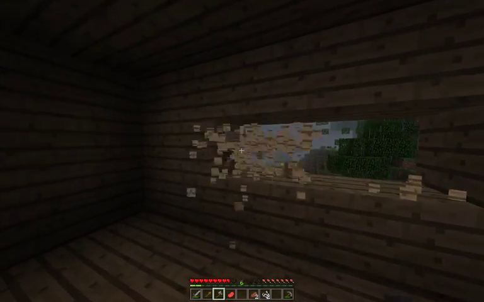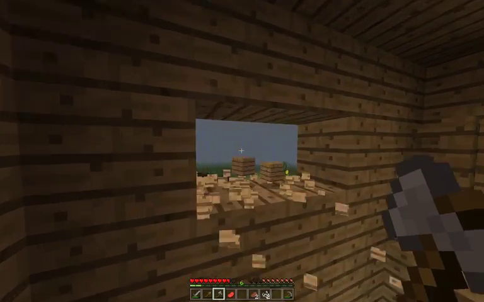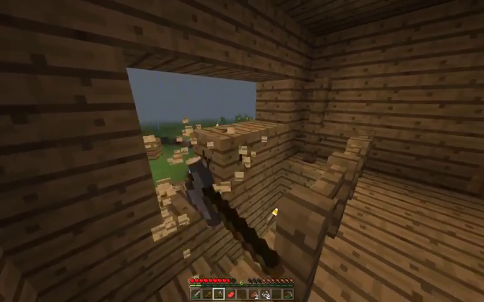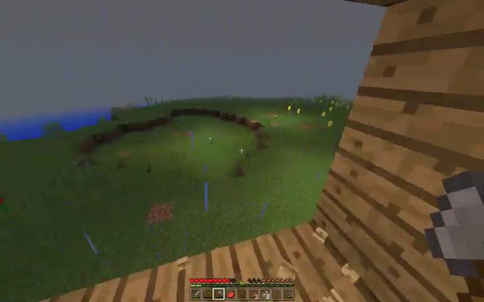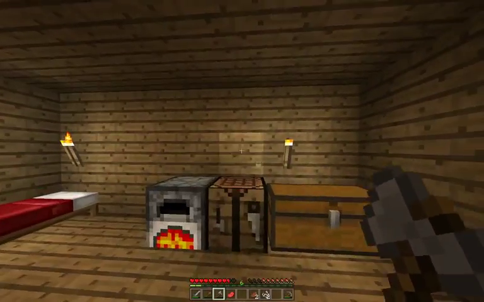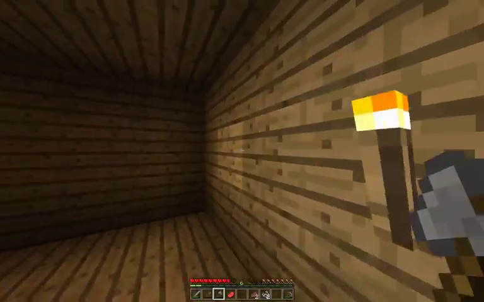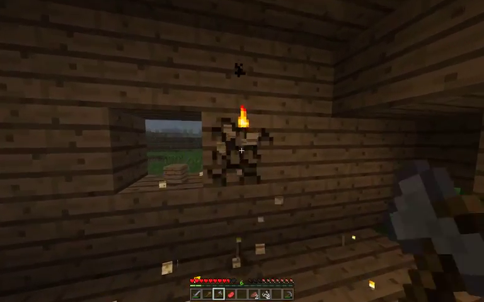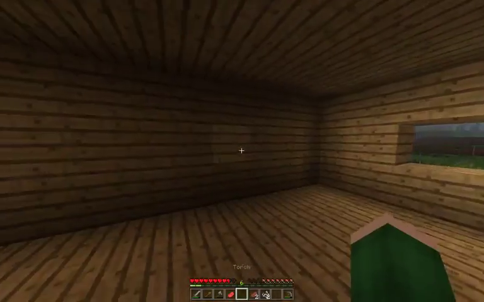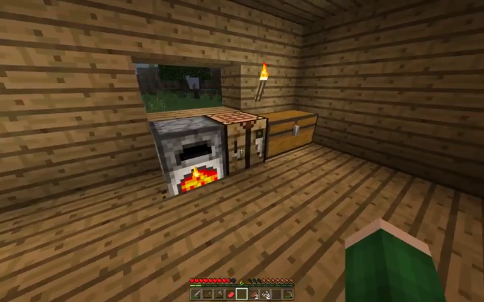So like a window right here, right there. There we go. And then we'll have a window downstairs like there, and maybe right here. Okay, there we go. It looks pretty nice. So we will need a lot of glass.